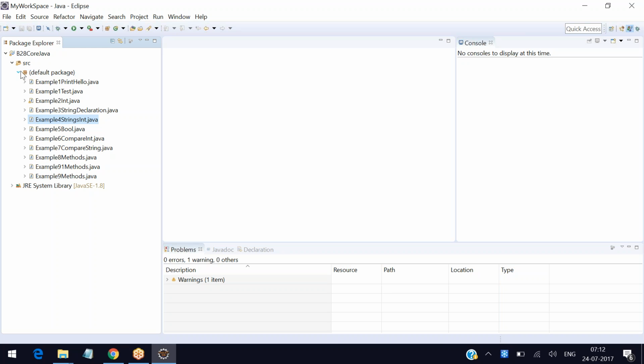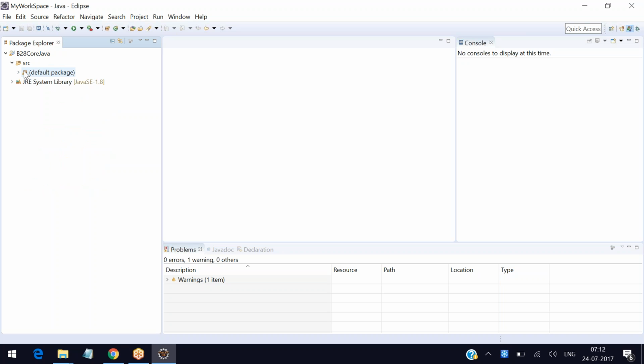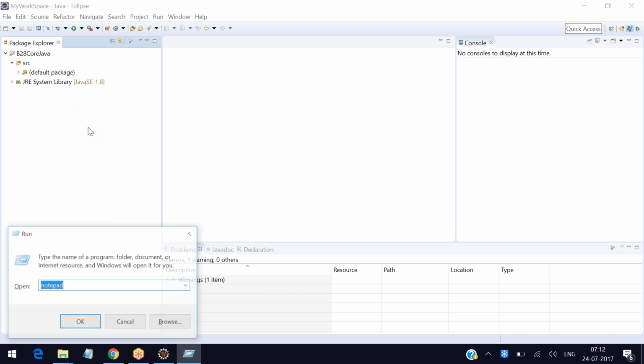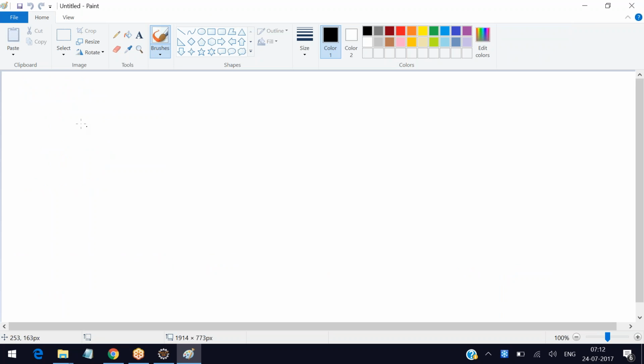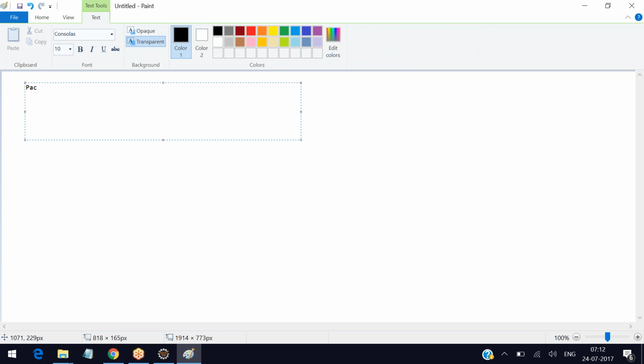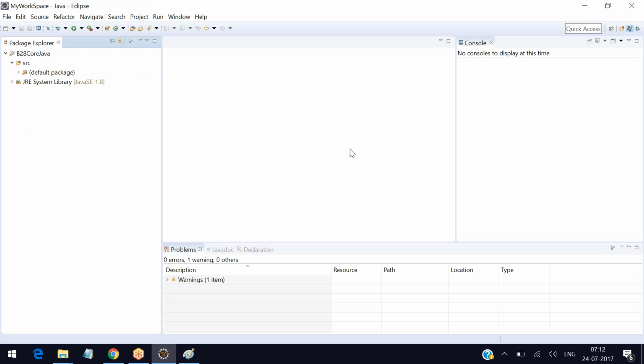Before I start the basics of objects, I wanted to show you something called packages in Java. If you remember the structure of the project, it is very, very simple.